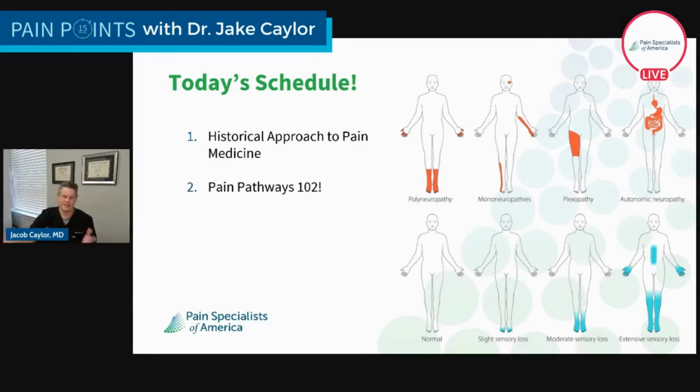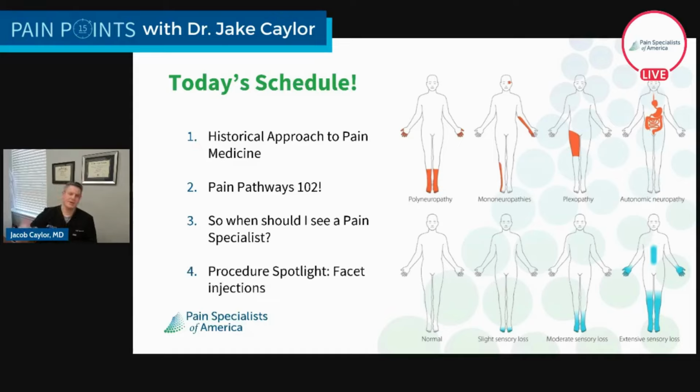Last week, if you haven't seen it, we talked about some pain pathways. I want to talk about the importance of not continuing to have pain untreated, because there are ramifications of that. Then we're going to talk about when I should see a pain specialist. What is a pain doctor? Why should I see a pain doctor if I'm having changes in function? That's really because our field has evolved. And then we're going to talk about our procedure spotlight today, which is going to be the facet joints, and you're going to have a little bit of a snippet of anatomy in there as well.